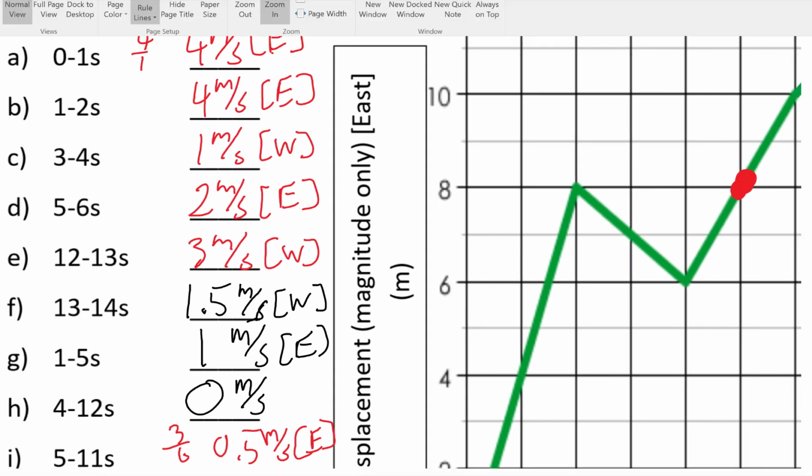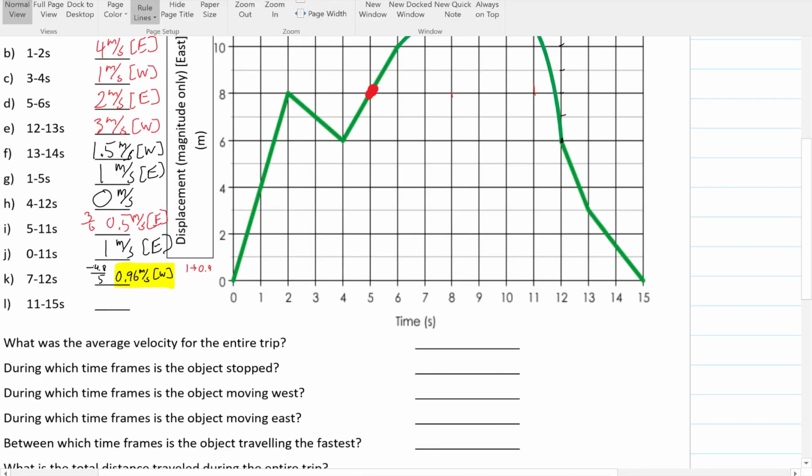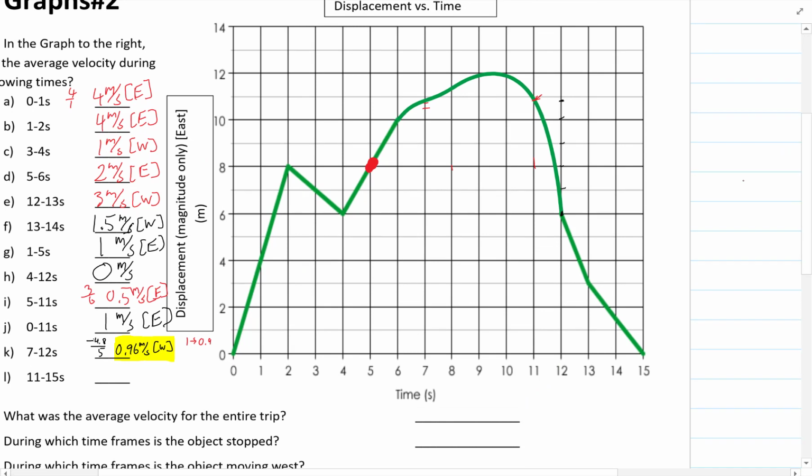Let me just zoom out. I can't handle this zoomed in anymore. So 11 to 15, that's about 11. I'm just going to say 11. It's pretty darn close. Maybe a 10.9, maybe 10.8, but it's somewhere between 11 all the way down to 10.7 in that arena, and down to 15. So that's one of those numbers divided by 4.